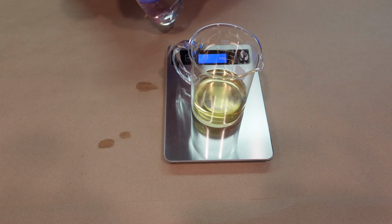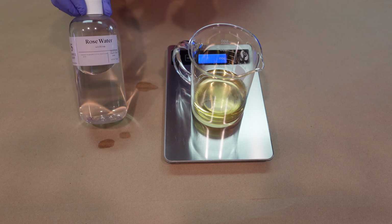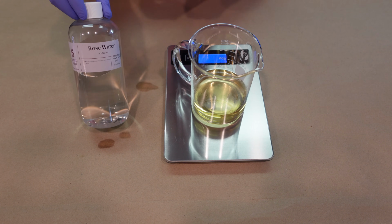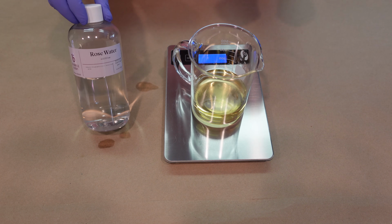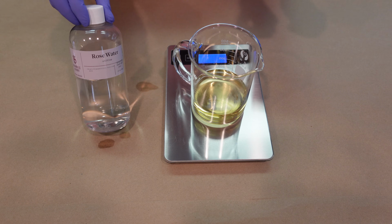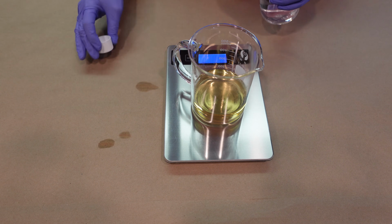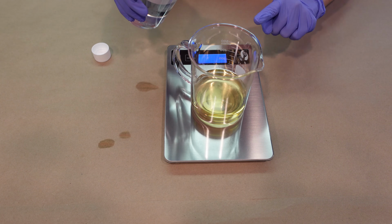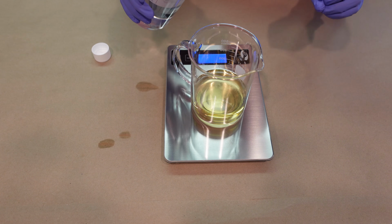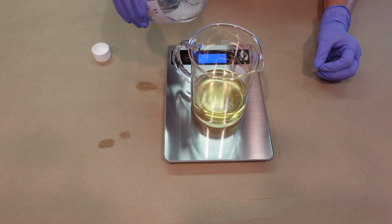It smells just like fresh roses, and this is going to impart a beautiful botanical smell naturally to the Yoni cleansing gel. Of course, I would never add any essential oils or fragrance oil to a Yoni cleansing gel, so we're just using some natural rose water to give it a beautiful smell, and this mixed in with the chamomile infusion gives it a very fresh, floral, and botanical smell.